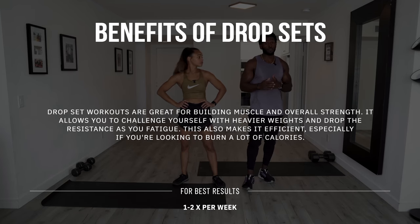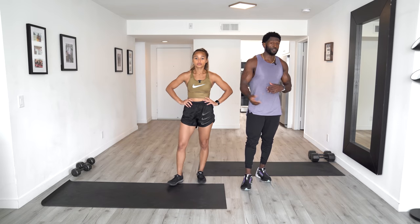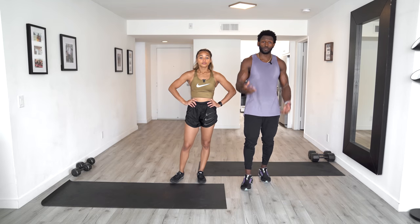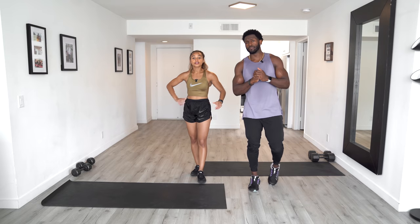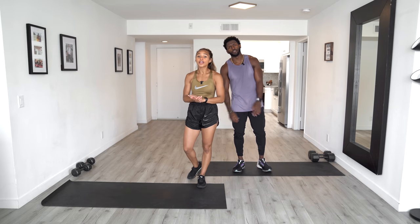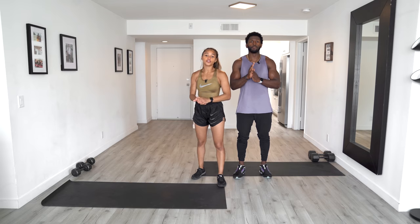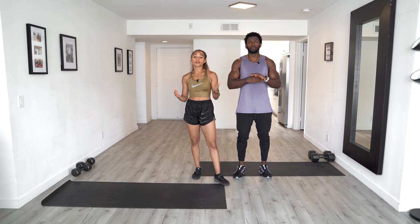If you find that some of the movements were too difficult, take your time doing the exercises. You don't have to go super fast. You could always drop the weight, or you can always increase weight if it was too light. If you have multiple sets of dumbbells, add different weights to different exercises. Make it work for you. And like you said, some of this can be a little confusing, so if you have more questions, drop them in the comments and we'll get back to you on those. Also, drop down to one dumbbell if you need to. If some of the movements are a little too difficult with two dumbbells, make this work for you.